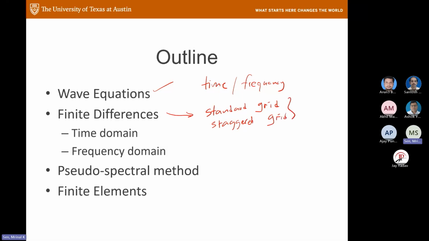And I'll discuss both of these. And one of the most important things that you need to remember is what kind of errors you can get in finite difference approximation. And I will talk about that. There's one other method which I'll briefly mention, which is called pseudospectral method. It's basically solved in Fourier domain. I will just have one slide on that.